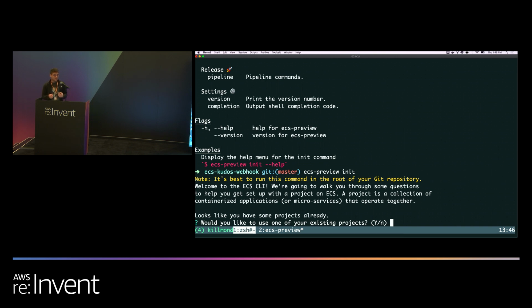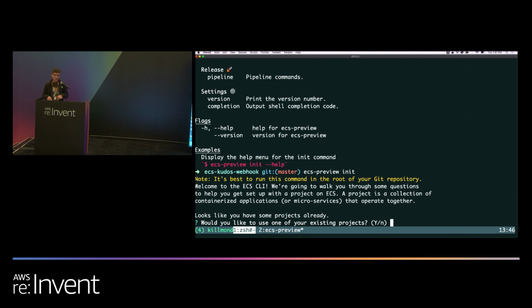So what the ECS CLI v2 does is make sure that we do all that for you. We set up a secure, scalable architecture for you, while also making sure that you understand what's going on. The ECS CLI v2 tells you that we're going to set up a project for you, and your project is a collection of your microservices that operate together.